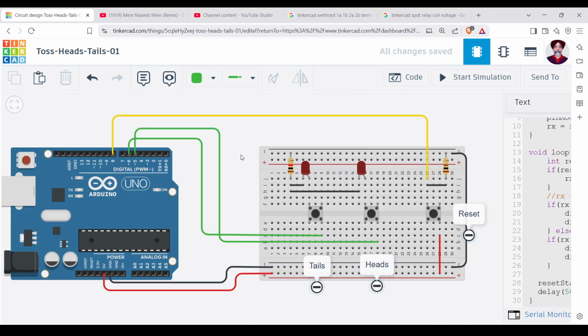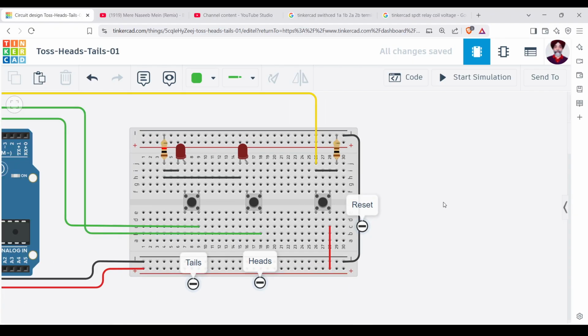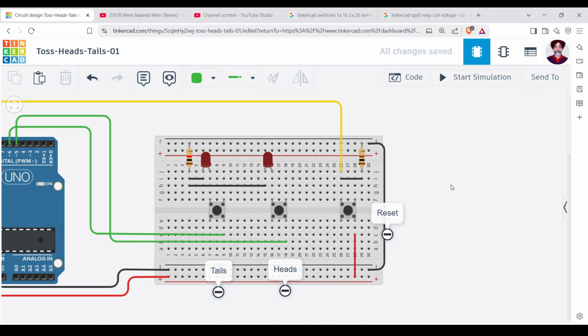Alright, let me show you the reset button. In the reset button, I have given what happens if the switch is not pressed. See, when the switch is pressed, this high will go from here to terminal 1B, so A to 1B, and it will go as an input to the Arduino.